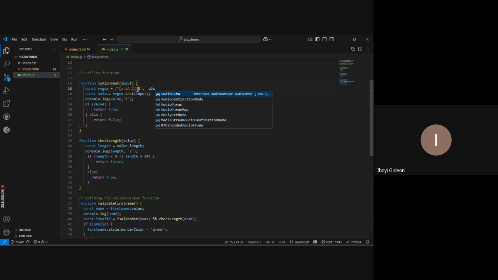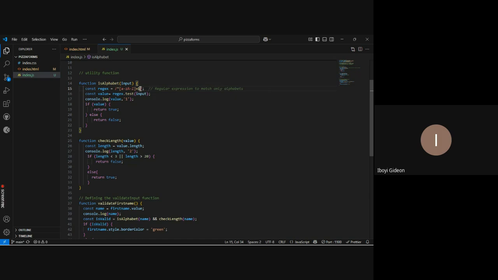So now after that, there's a plus sign here. The plus sign, that was what I didn't add initially, and that's why I was having a false. The plus sign says we want more than one occurrence. Without the plus sign, we are only accepting one alphabet, that's one single character. Are you getting? But once I add the plus sign, it tells you if there's more than one character, still check. That is, if a B is added to the next character now, still check if it matches this pattern. Are you with me?